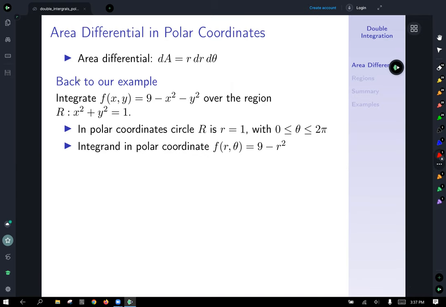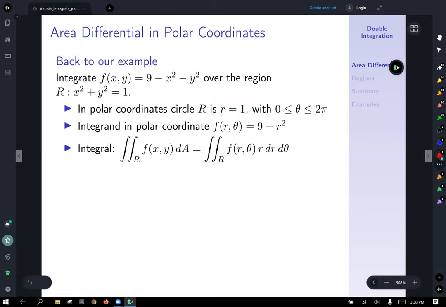So in polar coordinates, the circle has equation x squared plus y squared equals 1, r squared equals 1 becomes r equals 1, and then the integrand becomes 9 minus r squared, as we saw before. So setting up this integral, the key point of this slide is to again emphasize, do not forget that little guy. In the area differential, you need r dr d theta. You can switch the order, it could be d theta dr, but it's more common to do it as dr d theta. But again, as long as it all works, you can switch the order.